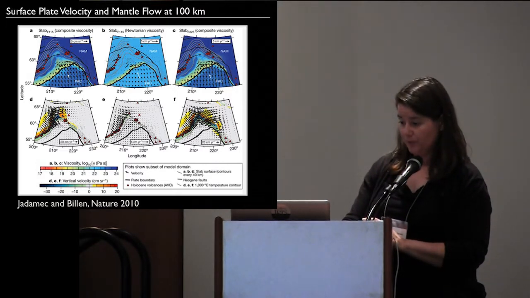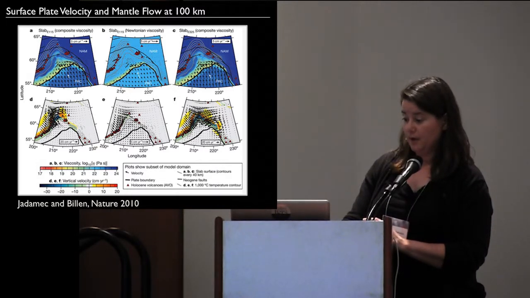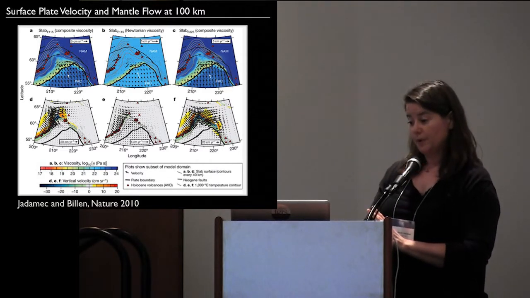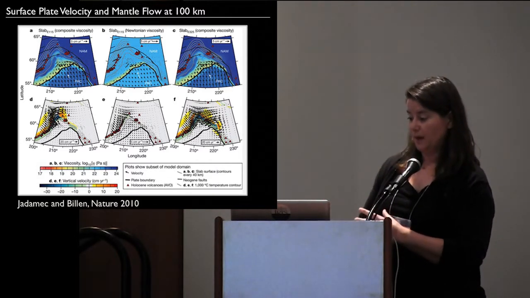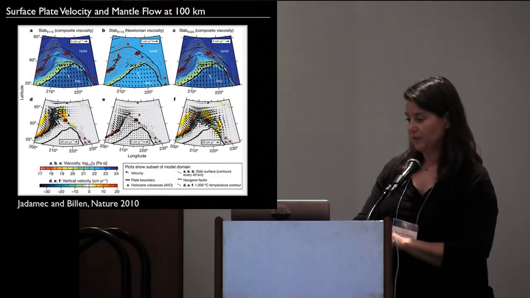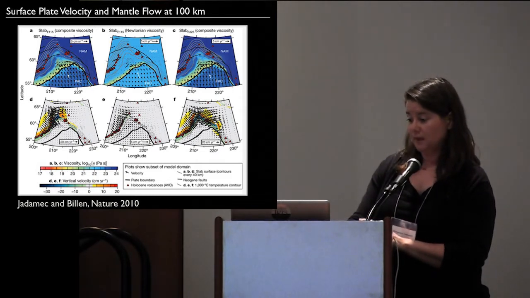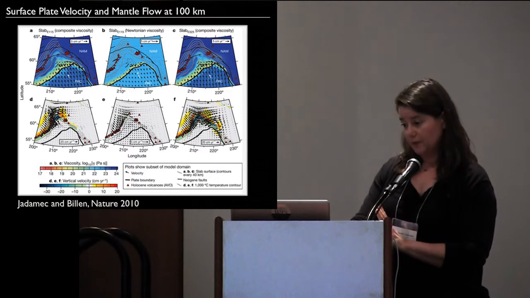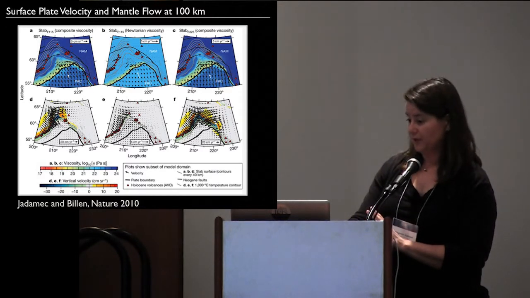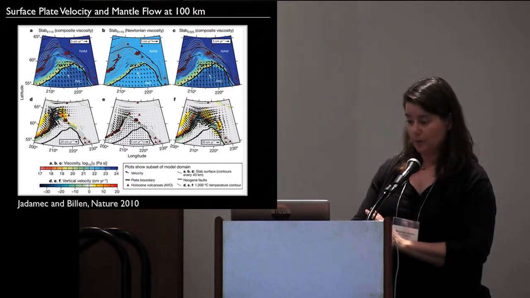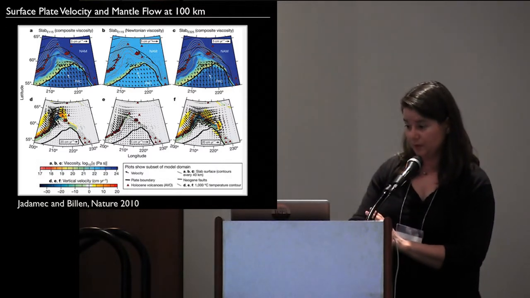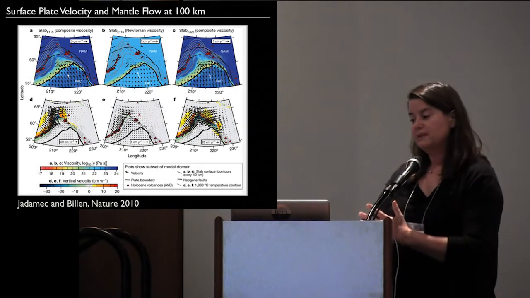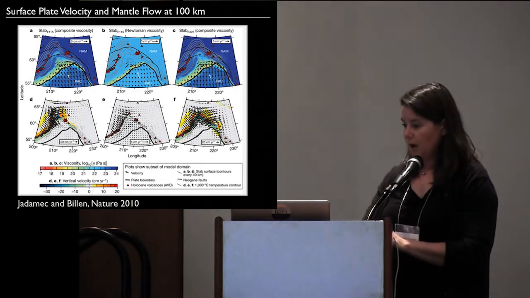This is the same model with a slab shape that has the shorter piece beneath the Wrangells. In this case, the plate motion is on the order of 1 centimeter per year, and I'll explain why in a couple of slides. Basically, this one has a Newtonian viscosity structure, and this one has a non-Newtonian viscosity structure. The Newtonian one, which is what's commonly used in models, actually leads to slower velocities overall.